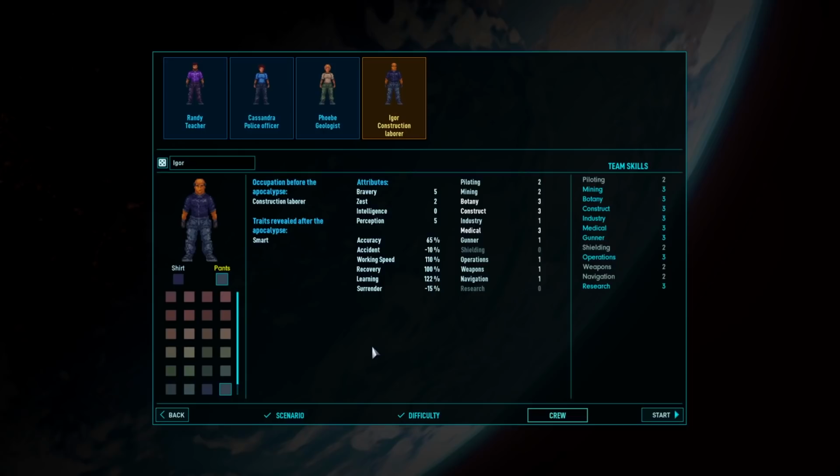And then finally we have Igor, construction laborer. Also became smart. Wow, look at that. Intelligent and capable of finding solutions to difficult problems. 22% bonus to learning there. 5 bravery, 2 zest, 5 perception. Good at, honestly, quite a lot of things here. Wow. Botany, construction, medical as well.